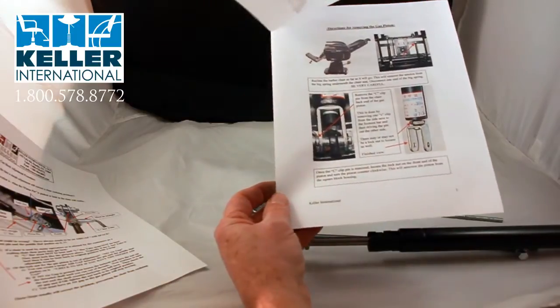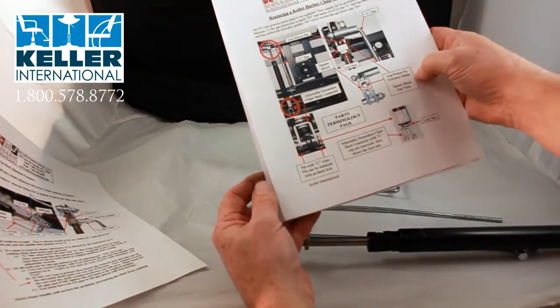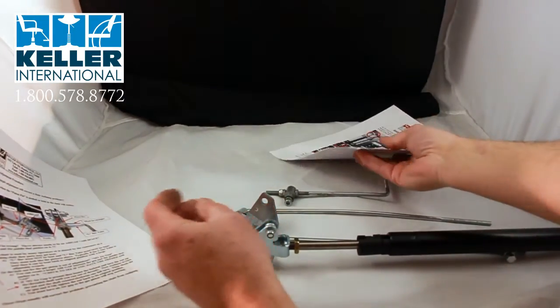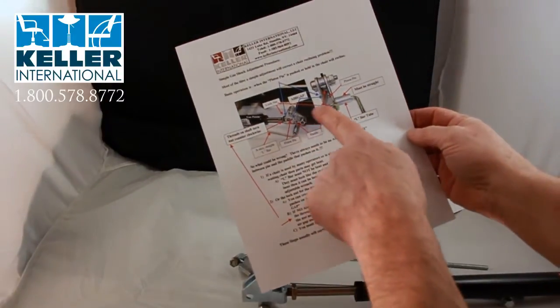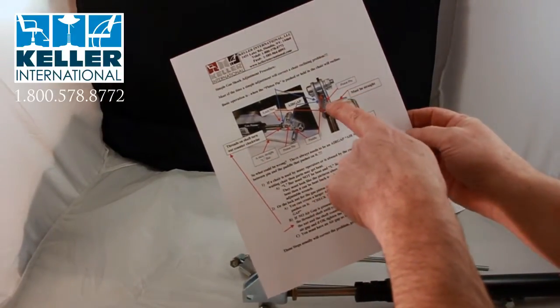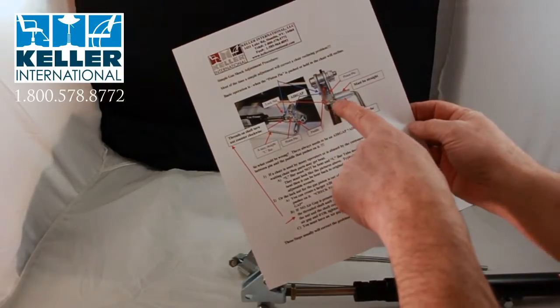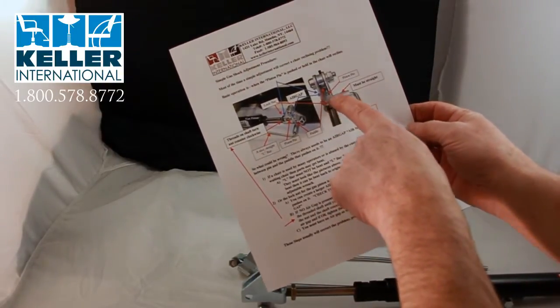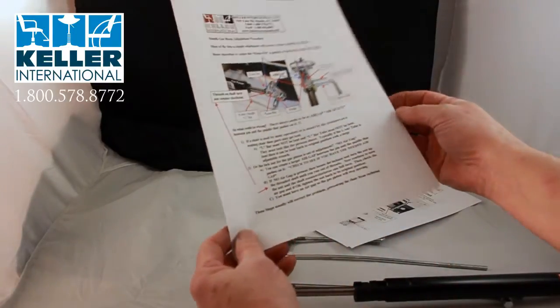They're typically online a lot of times. So this is for replacing on a barber chair. And then we also have a procedure, even though they do look confusing, we call this a simple one on how to adjust the gas shock and what you're looking for. You're looking for an air gap between the pin and the piston, and you're going to use this nut to adjust the gas shock if the chair is reclining by itself because of stuff getting bent.